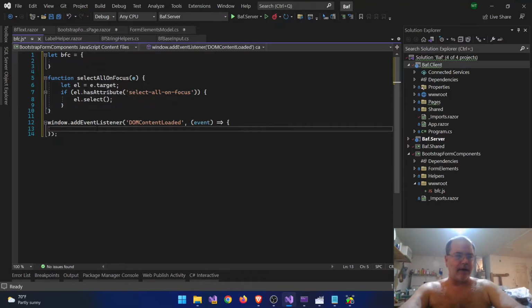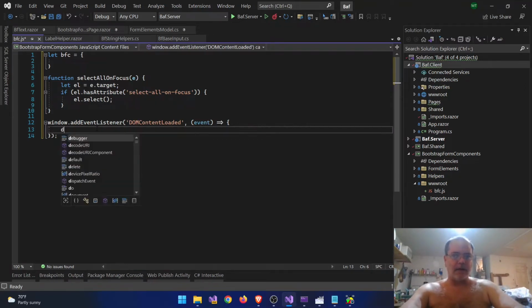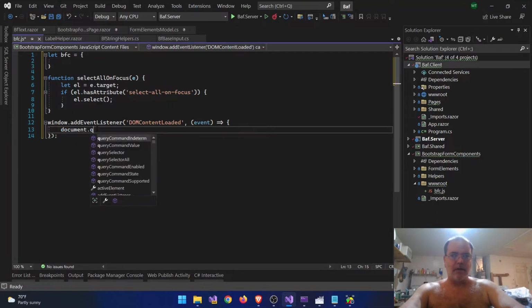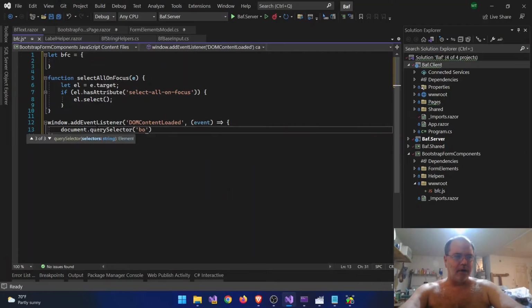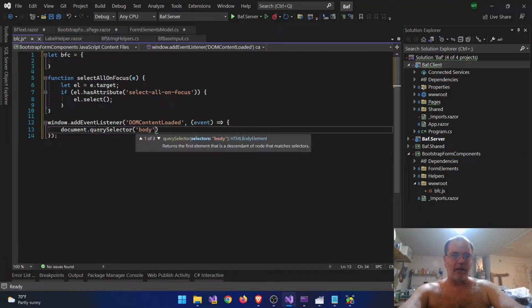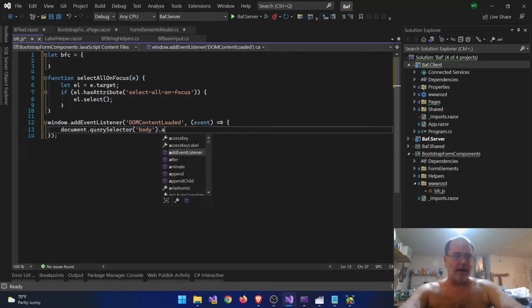And then we're going to add an event listener for the document query selector, body, add event listener.